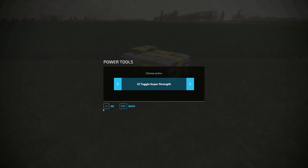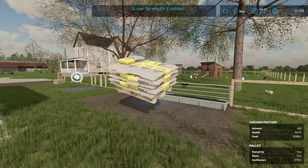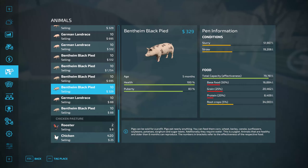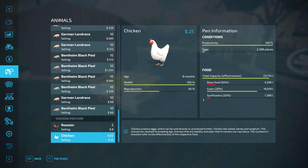I'm not even going to bother until we get some rear weights for our stuff here. Grain is still predominant, which needs to come down a bit. But sunflowers at 20% - I wish Giants would change this so that you knew proportionately the amount, because until you fill this up all the way you don't know what the amount is here. Like the total would be - so how do you know what totals to make these if you don't know what the total feed is?